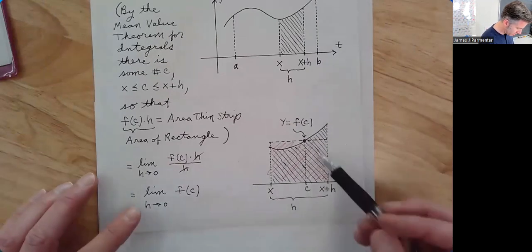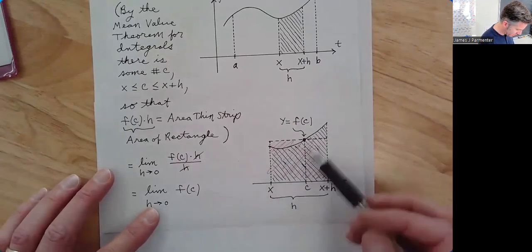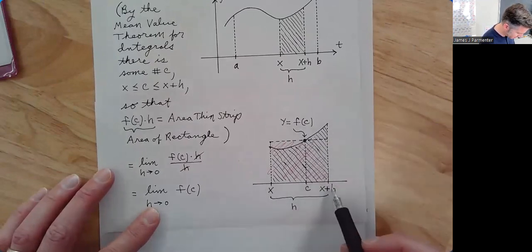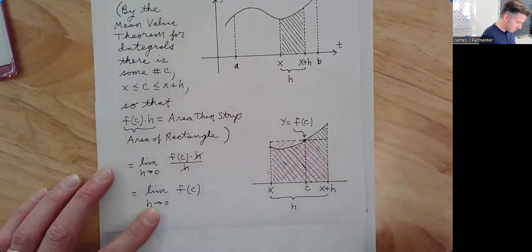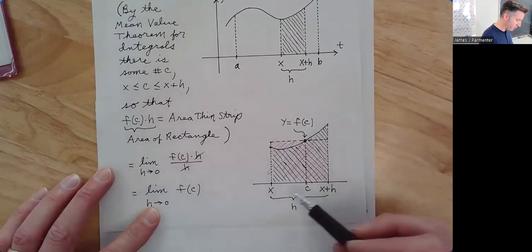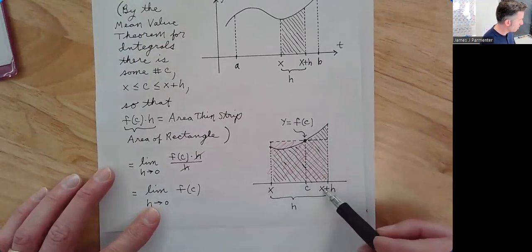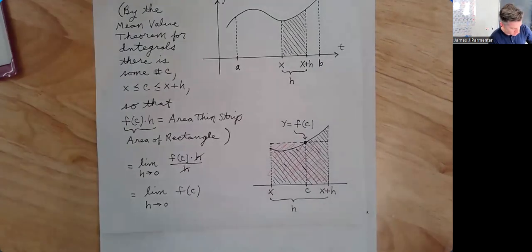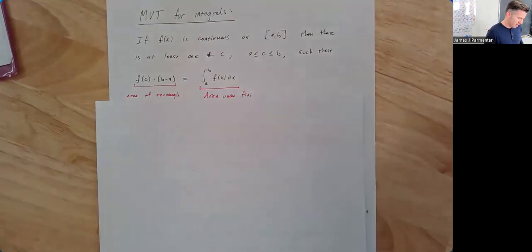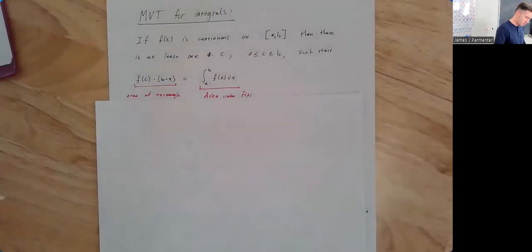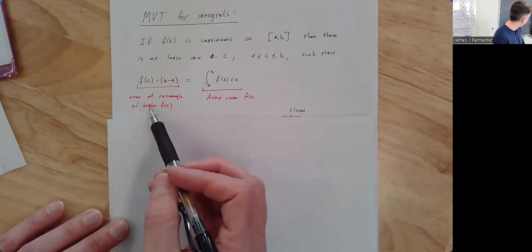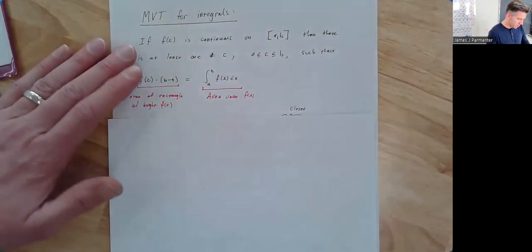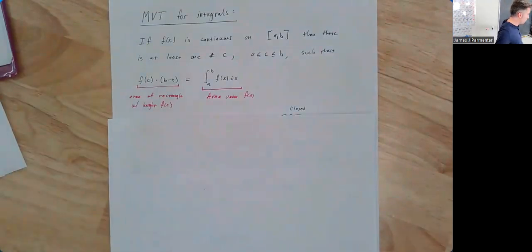this picture is saying, right? That the area under this rectangle, f of c, the height, times the width, which is our b minus a, is equal to the area under the curve, the integral from a to b of our function. Same idea, just using a and b instead of x and x plus h. Okay. And I think I even wrote it here as well. Right? Yeah, that's the area of the rectangle, the height of f of c. That's the area under f of x from a to b. Okay, so now here's the proof of why this is actually true.